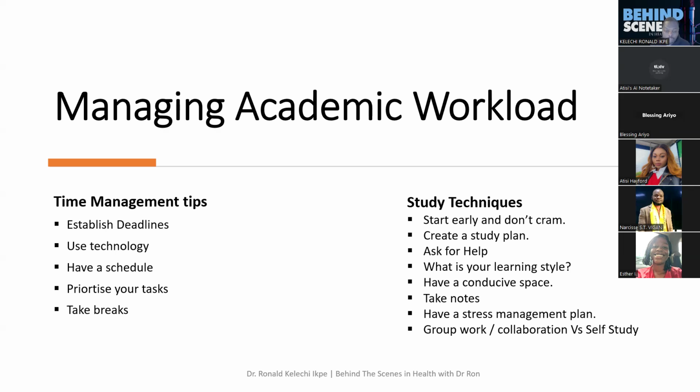Then your learning style, you need to understand what your learning style is, because everybody does not understand or learn the same way. So sometimes you probably see people trooping to the library 24/7, and you are home and you're wondering what's going on. You need to find what works for you and stick to that plan. Like myself, I didn't read in the library a lot of the times. So I sort of found it easier to read at home, then visit the library occasionally, and that worked for me. Some people found it more conducive staying in the library 24/7 and taking occasional breaks, which is still fine. But you need to find what works for you and stick to that plan from day one.